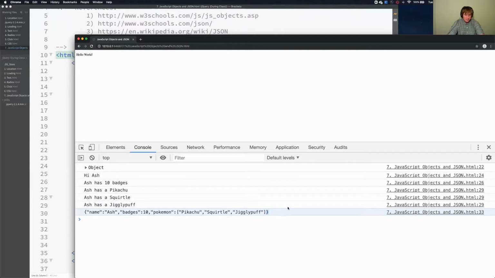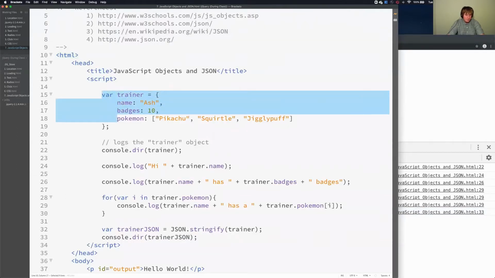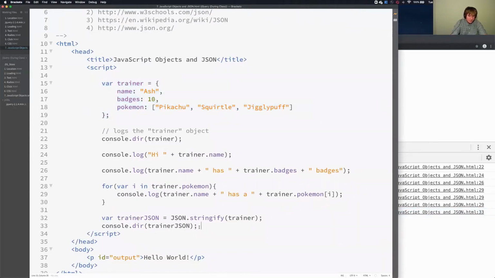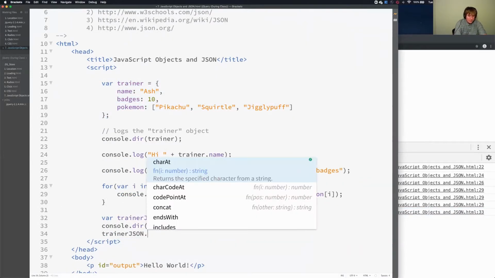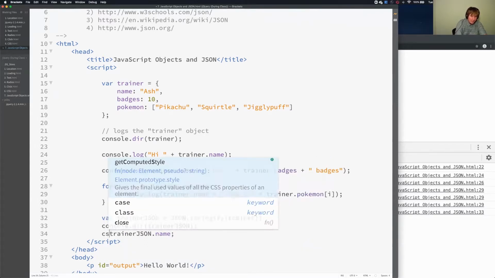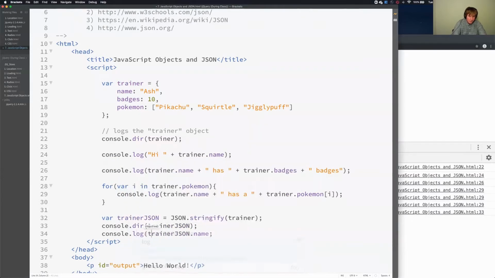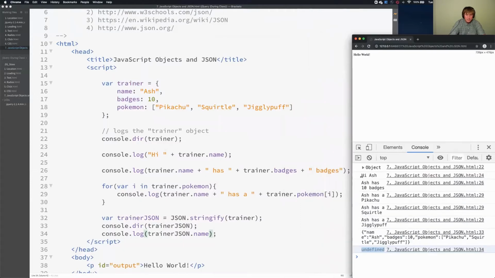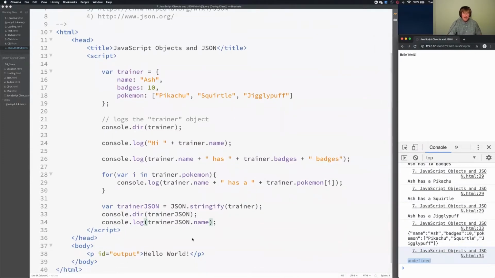So this is JSON. Trainer is a JavaScript object. This string is JSON. There's a big difference there. After I have my string, like trainer JSON, if I try to do the dot notation and reach name, it's not going to work because it's a string now and it's used for transporting the data. Let's say I try to log trainer.name, refresh the page, you'll see trainer.name is undefined because it's no longer a JavaScript object. It's now a string, and it's now designed to transfer to a server or transfer from a server back to the browser.